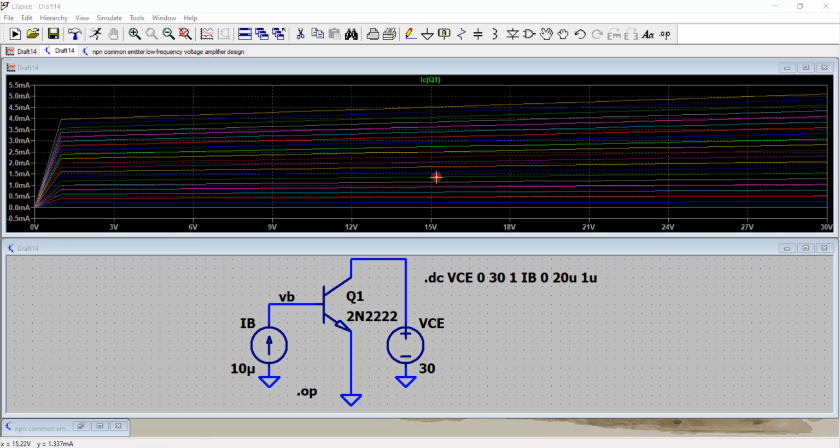Now, I want to know the Q point of this. So for example, let's say I'm designing an amplifier where the output voltage of the transistor, which is the VCE, I want to be, let's say the supply voltage, the maximum voltage of the transistor is 30 volt here, and I want to have the voltage for amplification across the transistor to be 15 volts. So half of the VCC. I want VCE to be half of the VCC. So VCC is 30 and VCE I want to be 15. So I have this 15.